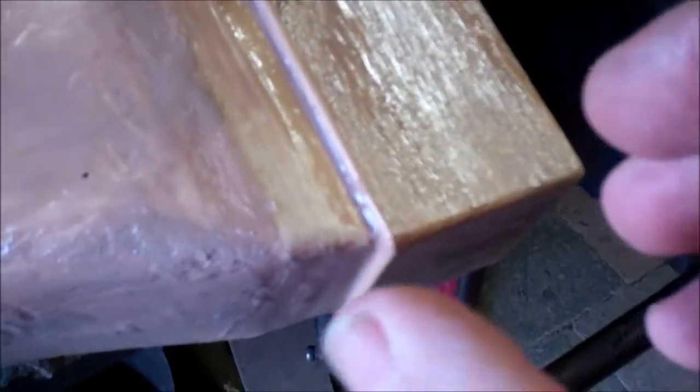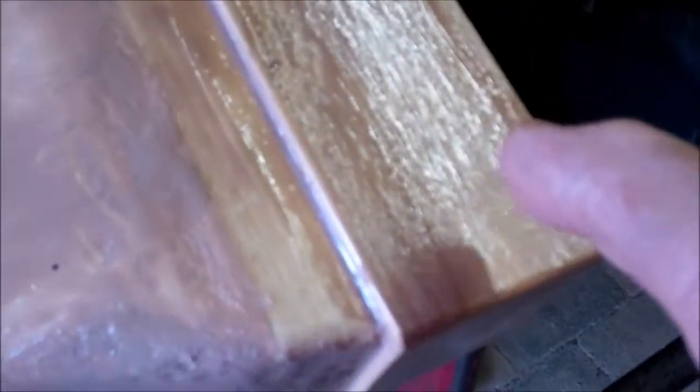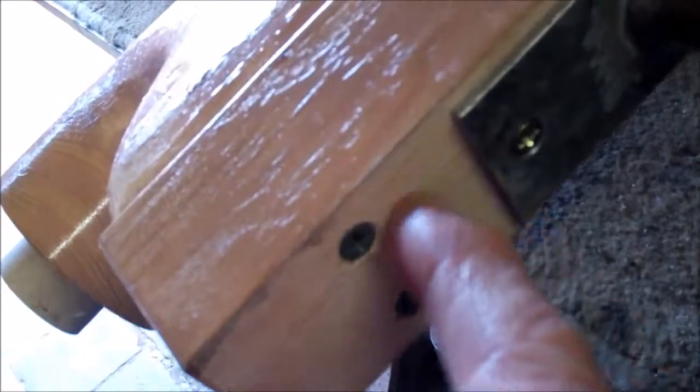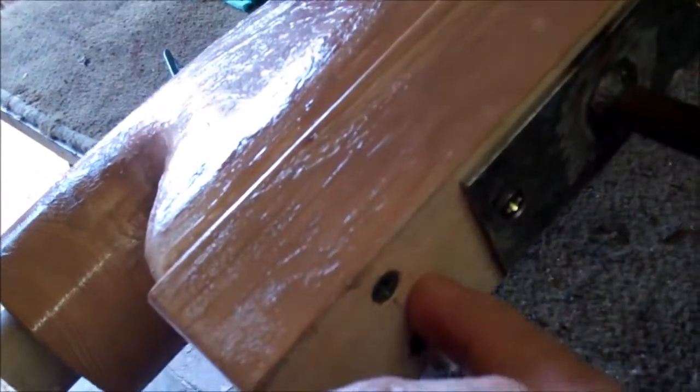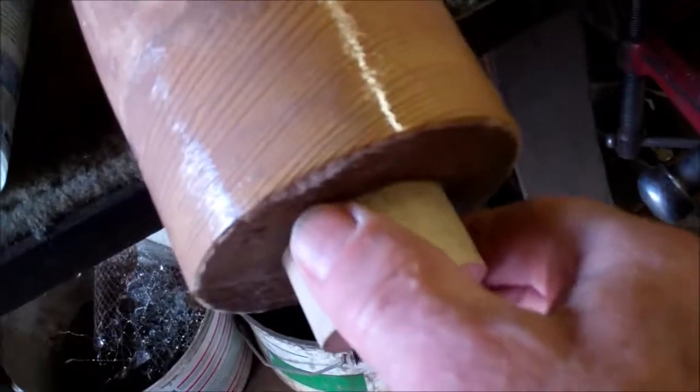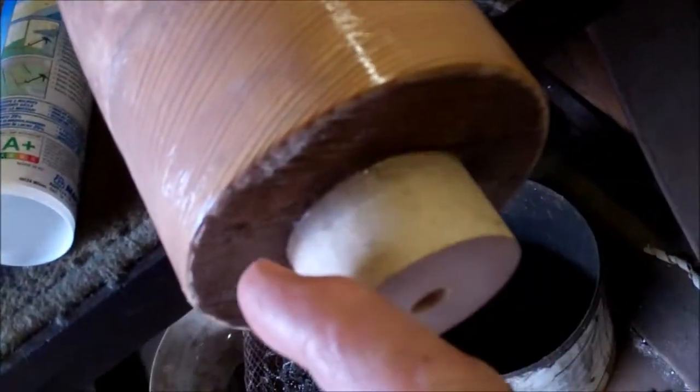The reason I've made this end out of wood is because this end is the bit that slots onto the underside of the tile, and it needs to be fairly accurate where this rebate is. This piece of wood is screwed to that one, so after the fiberglass is set I'll take these four screws out. If it doesn't come out in one piece, I'll drill some holes across it so it comes out in two pieces. Same with this one — if that doesn't come out in one piece I'll drill a row of holes across it, and then all the polyurethane foam should rake out from the inside of the fiberglass.